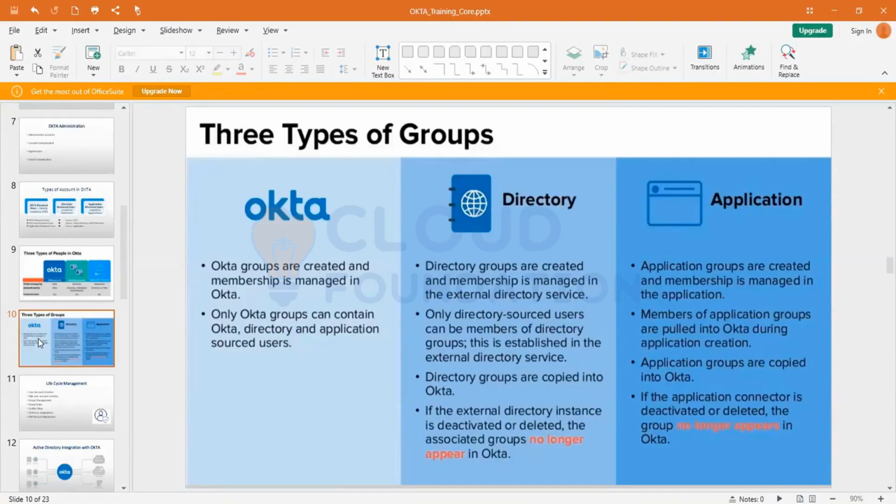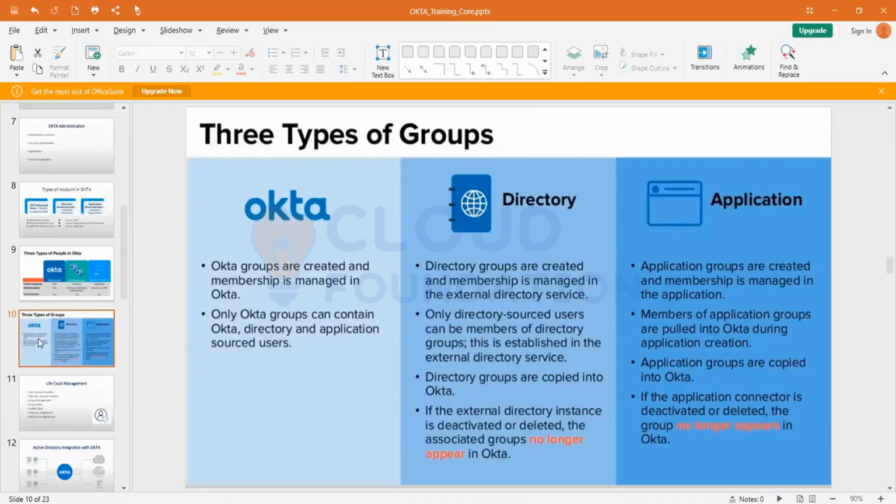Second type is Directory Master Group. What is Directory Master Group? It's a group that has been created and maintained, and membership has been updated, at the directory end. What you cannot do is add a user to the Directory Master Group, or remove a user from it. Whenever a group has been created in Active Directory, that group can be imported to Okta.